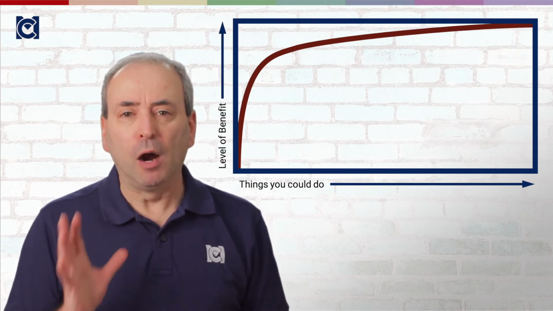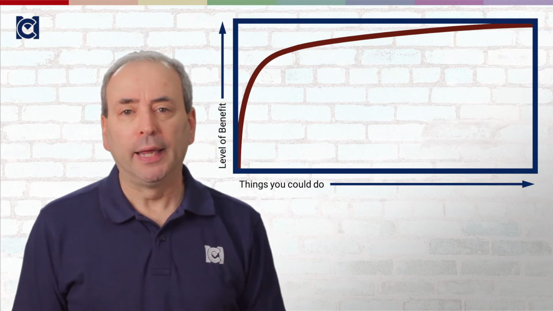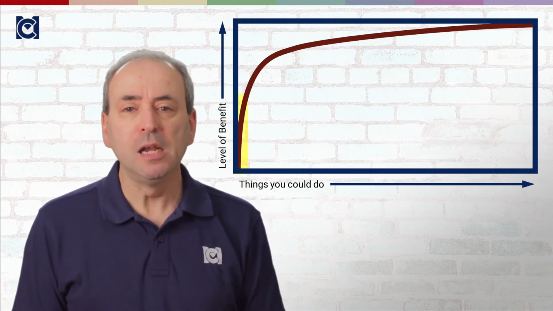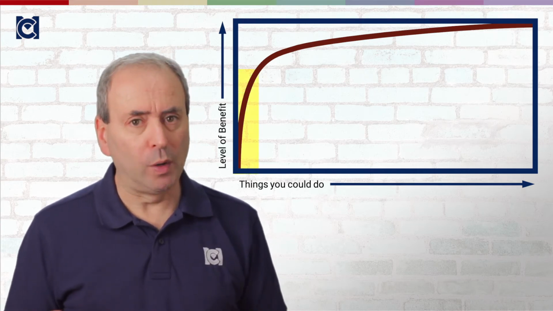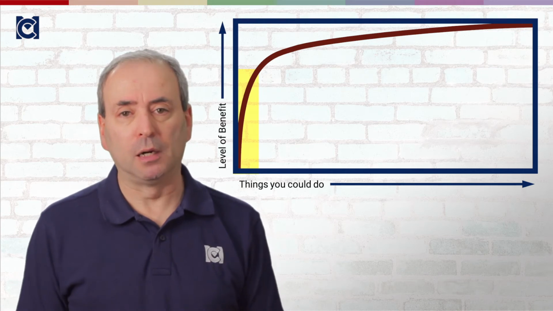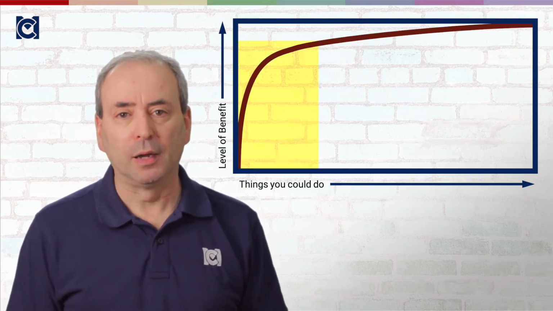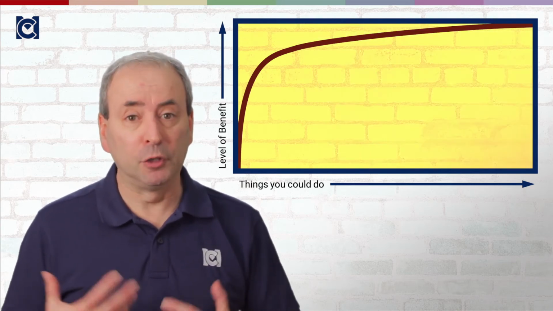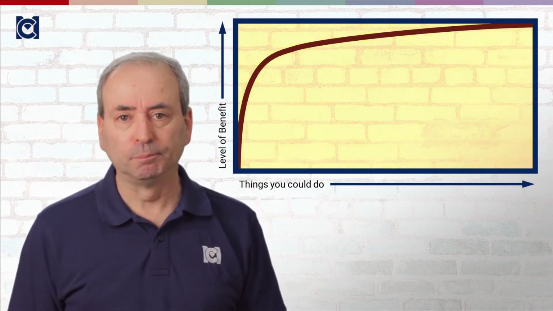And if we arrange all of those things in order of genuine priority, what we'll find is that the first few will deliver a large chunk of benefit. And then we do some more and we get perhaps not quite so much benefit, but another big chunk of benefit. Then we do some more and we get another not quite so big chunk of benefit. And then we do all the last load of them and we get a little benefit for doing a load of things. That's how the Pareto Principle works.